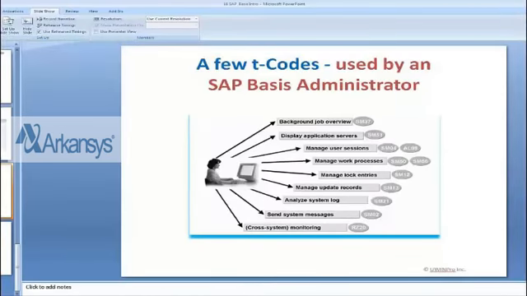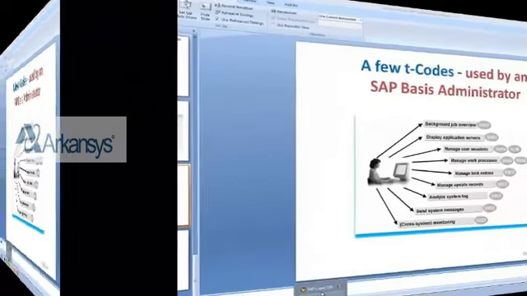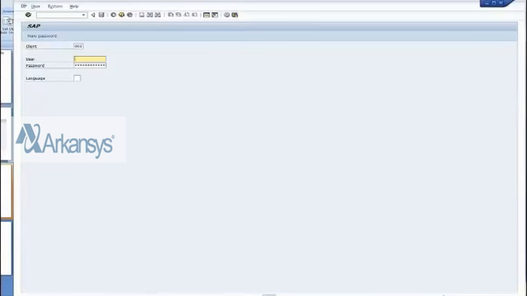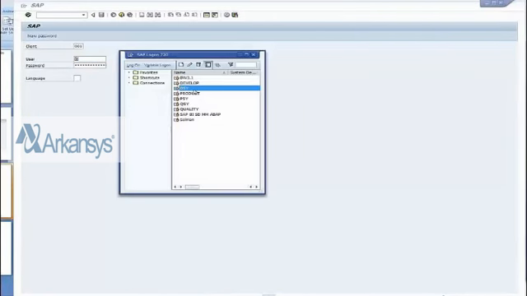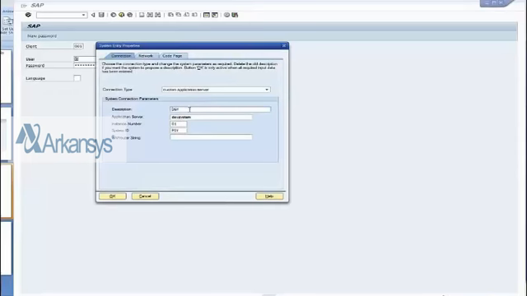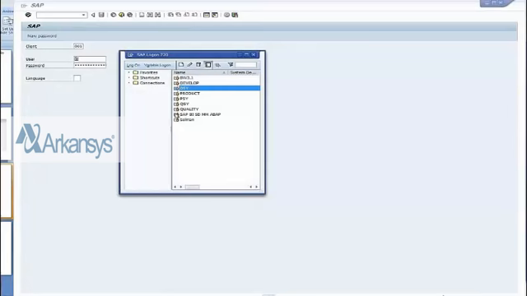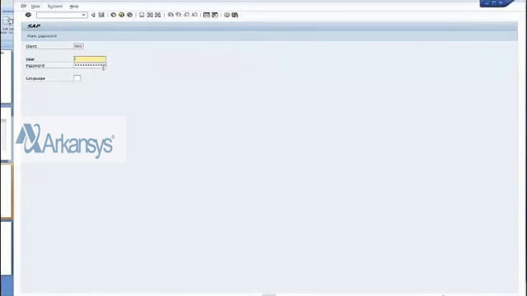how I log into an SAP system. I have opened an SAP Logon screen. I have many servers here, and I select one of them. For the description, I can give any descriptive name. Then I give the application server name or IP address. This is the server's host name, the Unix host name or Windows server name, and the instance number and system ID. This server is in the same network or subnet, so I don't have to give the router string. When I log in by double clicking this, I get a screen like this.